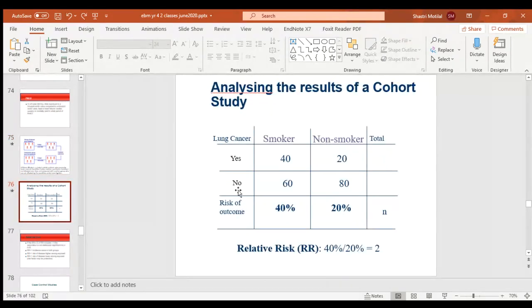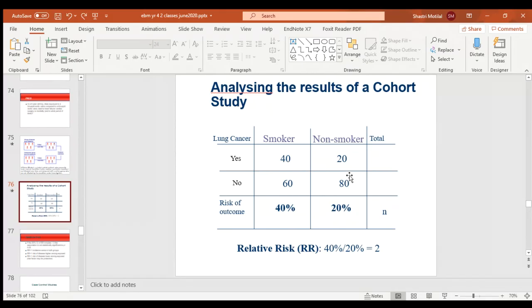And this is what the analysis of a cohort study would look like. Let's see, we had a group of smokers. Let's say we followed up 100 smokers over a period of time. And then we compared it to 100 non-smokers. If we looked at 100 smokers, 40 of them developed lung cancer. Let's say we follow them up over a period of 30 years. 40 of them develop lung cancer. So we could say 40% of smokers develop lung cancer. I'm not saying that is actually the case. This, of course, is just fictitious data for an example.